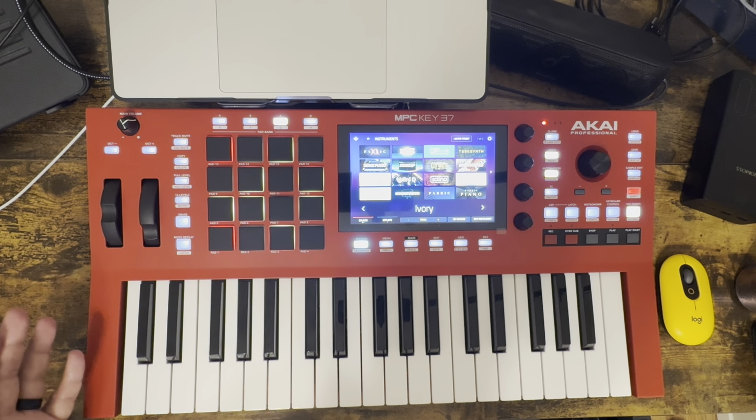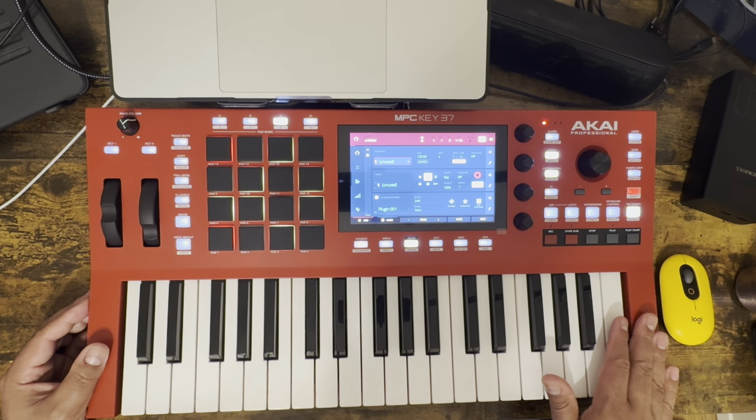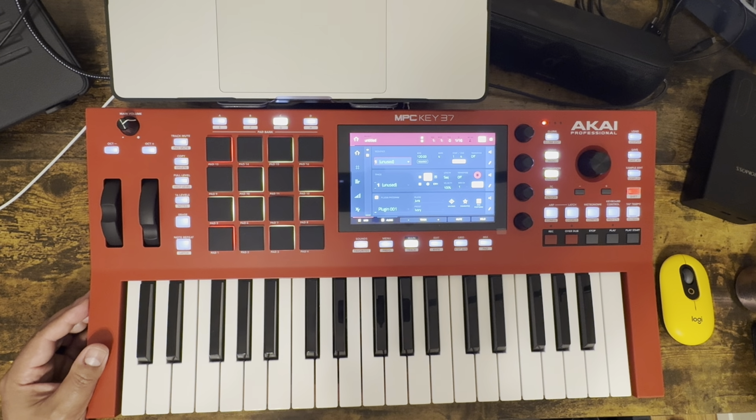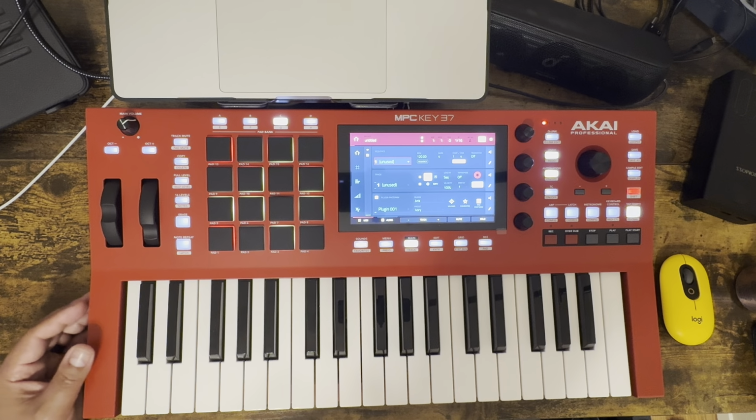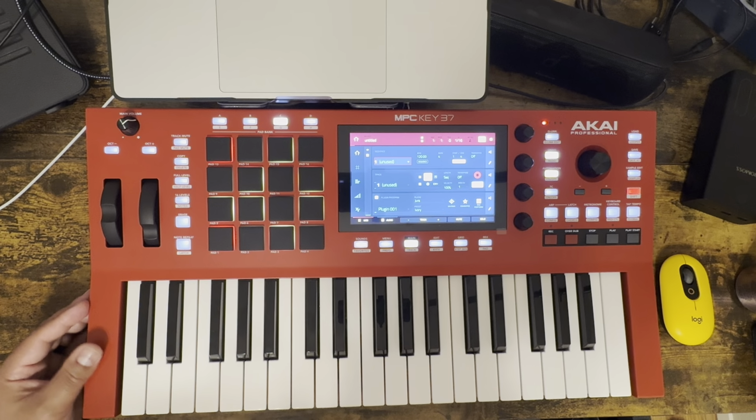And of course, I kind of knew getting in that there's going to be a wait time on getting to use some of these new features. I'm willing to wait. I am signed up for the beta version. I'm watching other people go through some things. I'm debating whether I'm going to be on the beta, because I noticed a lot of the guys that are on the beta have been MPC users for a while. They have multiple MPCs. They don't mind putting it on there. So I may wait and just let them do that. I may get involved in it. I don't know yet. I'll wait and see.